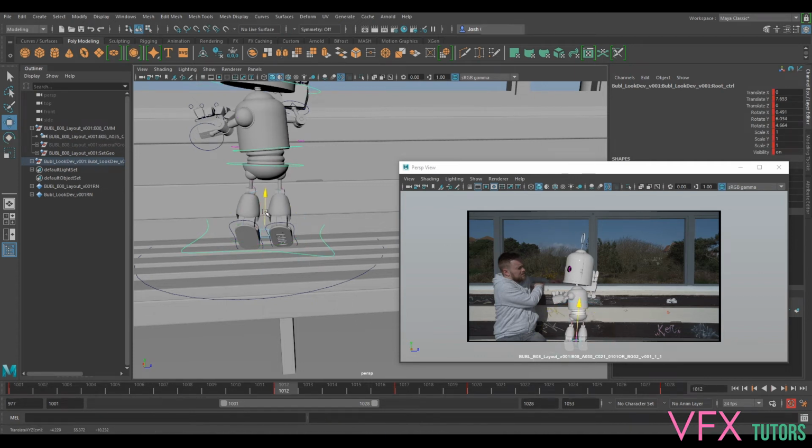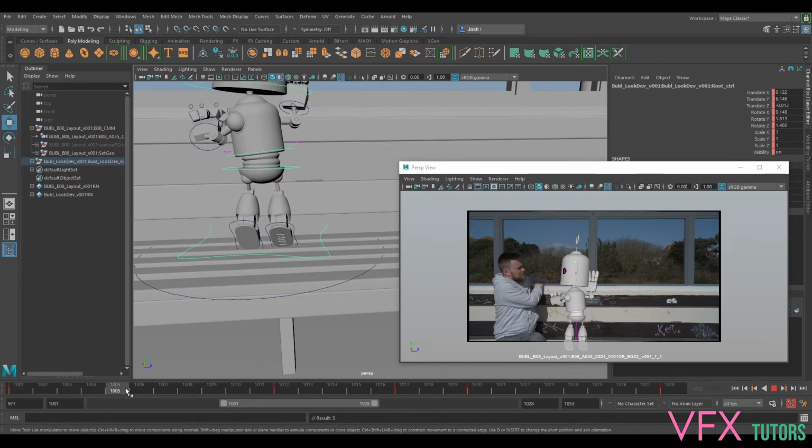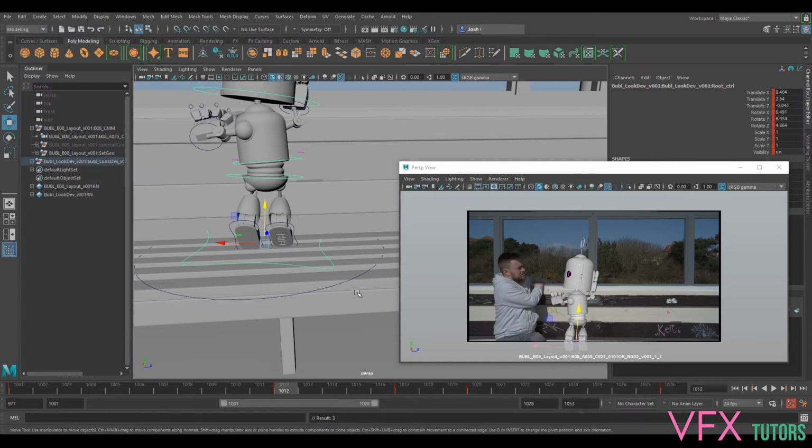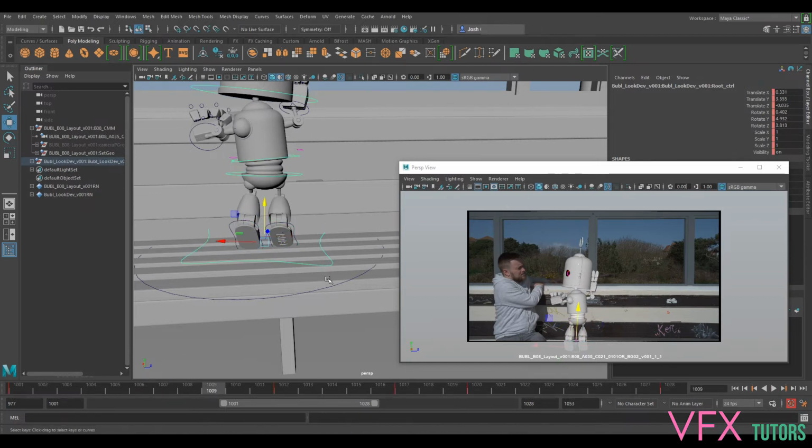And probably down. And I'm just going to key my feet. Go to the same one.